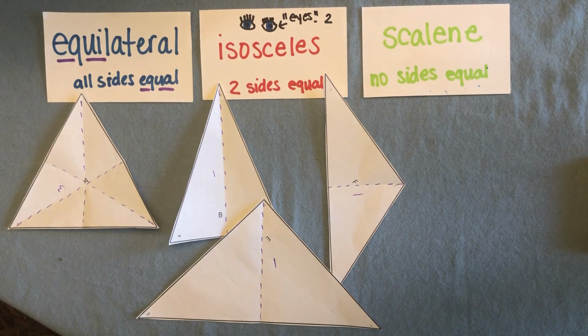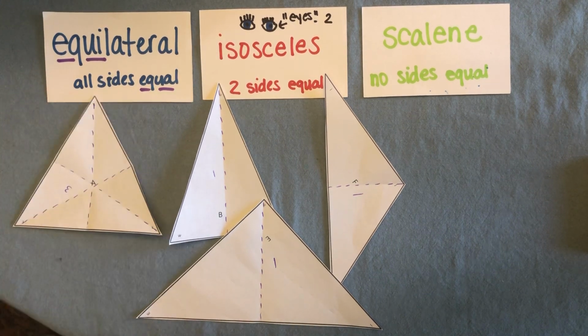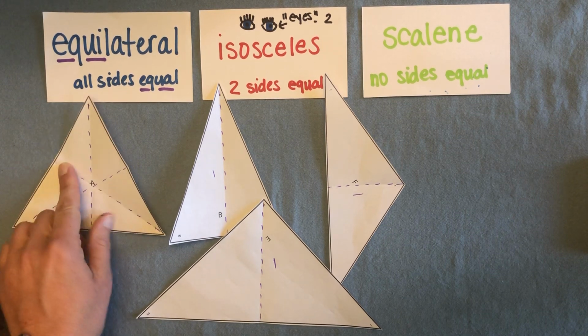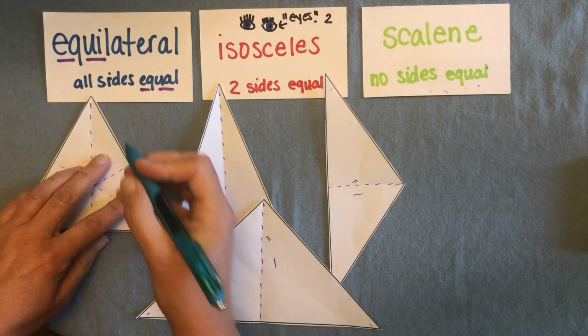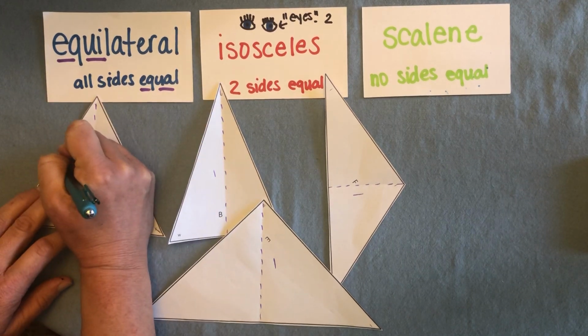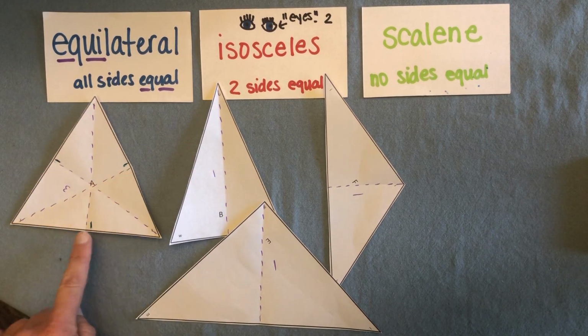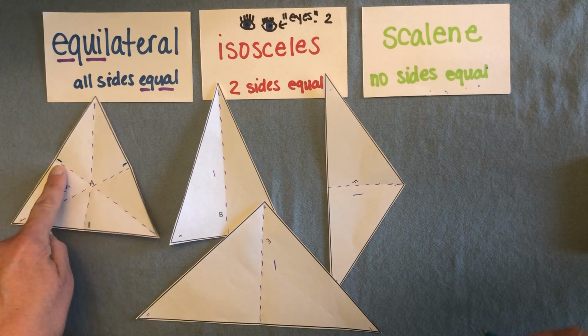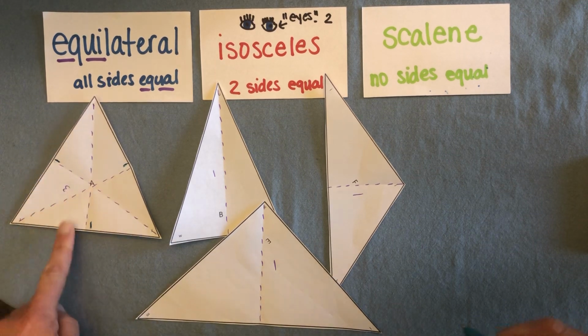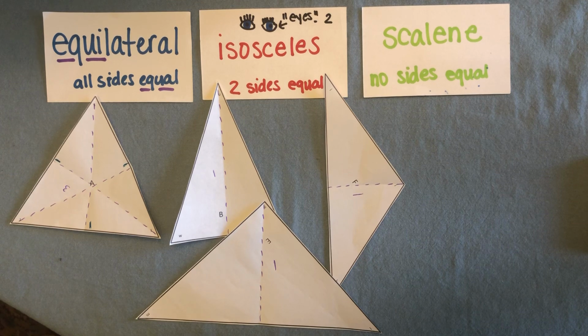Now I'm going to stop right here because I forgot to do something on my equilateral triangle. And what I want you to do is I want you to grab a pencil. If you want to grab colored pencils or pens, you can. But I'm going to make some little marks on these triangles showing the sides are equal. So on my equilateral triangle, all 3 sides are the same. So I put a little mark, just like that. And I'm marking that all 3 sides are the same. I'm putting a little 1 because all 3 of these sides are the same.